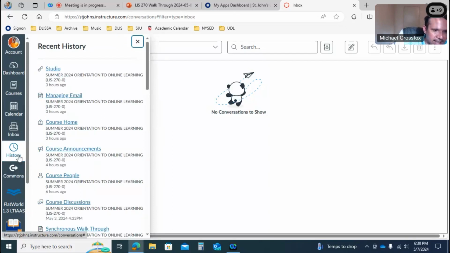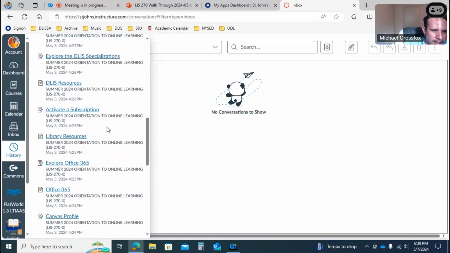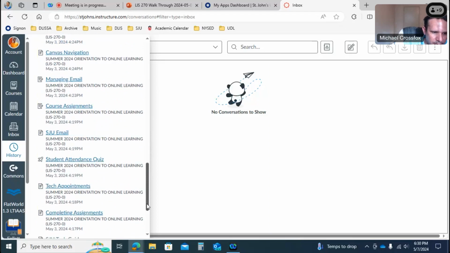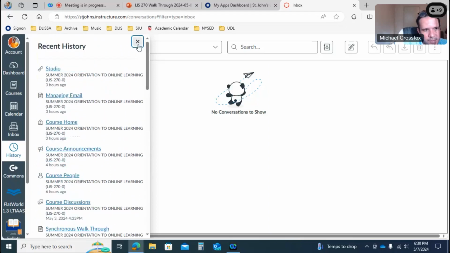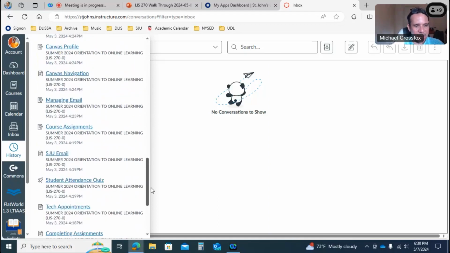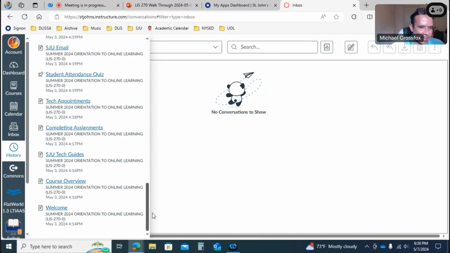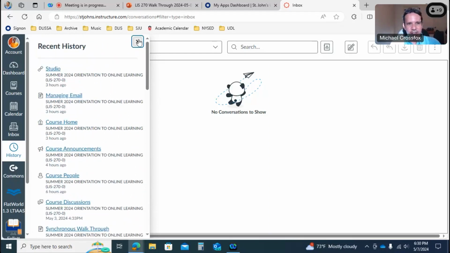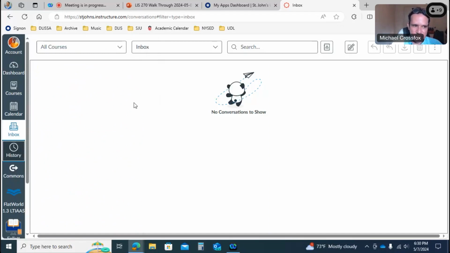That way. And then the next tile on the global navigation menu is History. These are all of the pages that I viewed over the past few days. So if you can't remember precisely what course you saw what in, this is organized by page. You can see that there's different courses on here. Well, they're all orientation to online learning because that's all I've been working on for the past week. But this will give you a global history of your navigation through Canvas, not just the course level, but all of Canvas, so you can see what courses you've visited in the past.